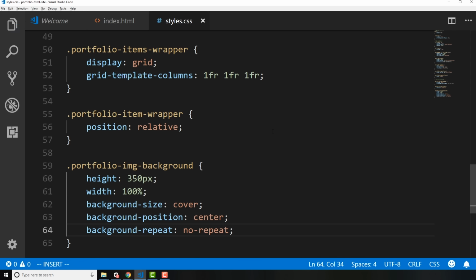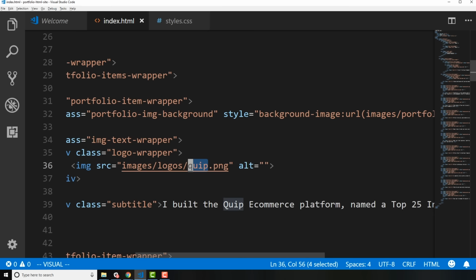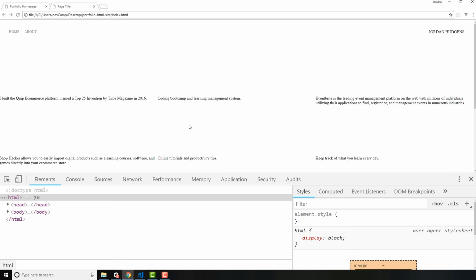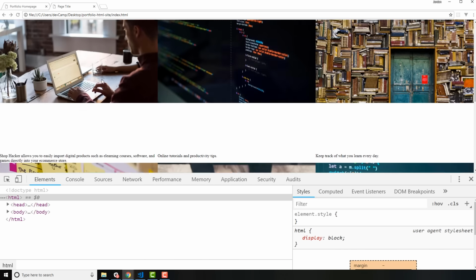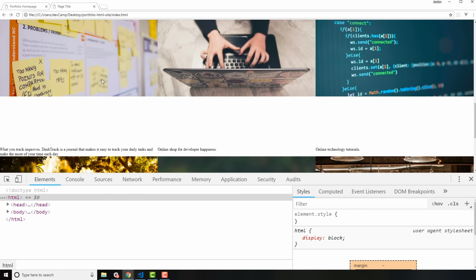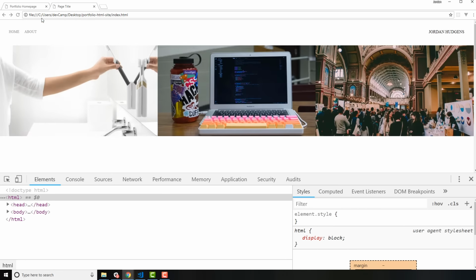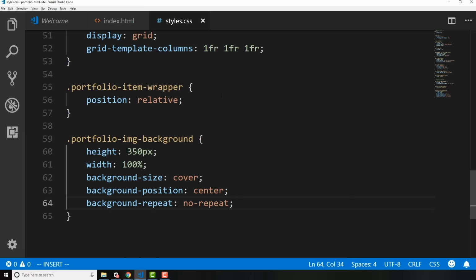So this is the reason why I set a background image on each one of those elements and why I used inline style. So instead of us putting the images here, I did it right here. And so now all of our styles are going to apply to that background. So now if I come back, hit refresh, you can see we are starting to get somewhere. So you can see that now we have our background image and we're starting to actually have something that looks a little bit closer to what we have here. So we are on our way.